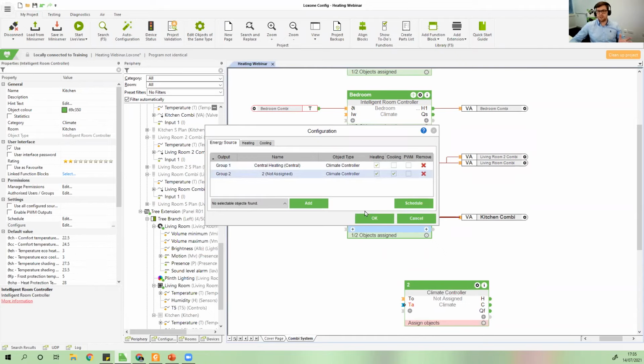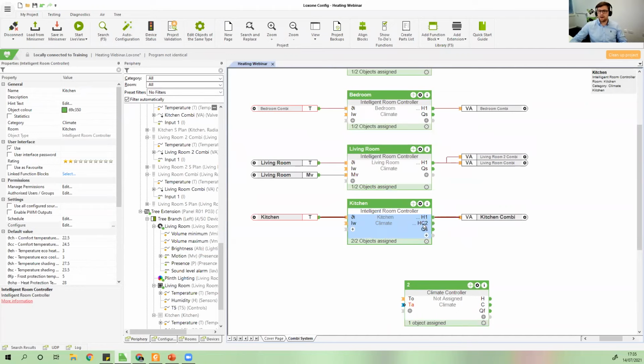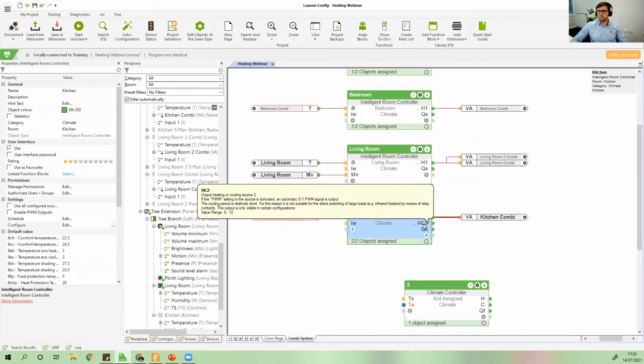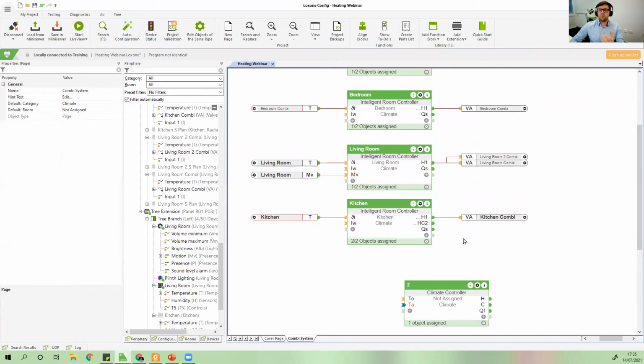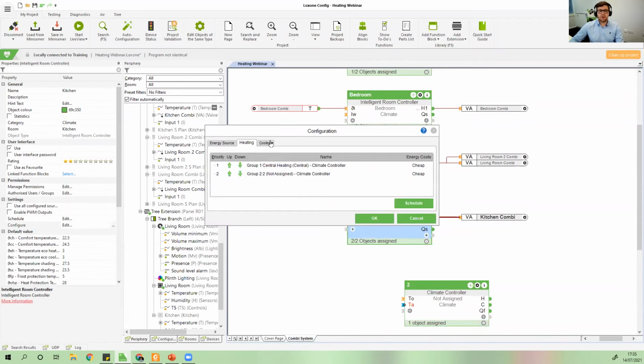But it doesn't matter, because as soon as I press OK, I now have my number 2 output. If you're talking about in which order it brings those 2 on, then that is done through the heating and cooling tabs here. You can change the priority for which one is used in which order.